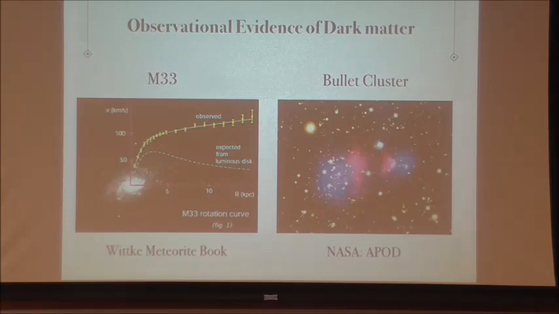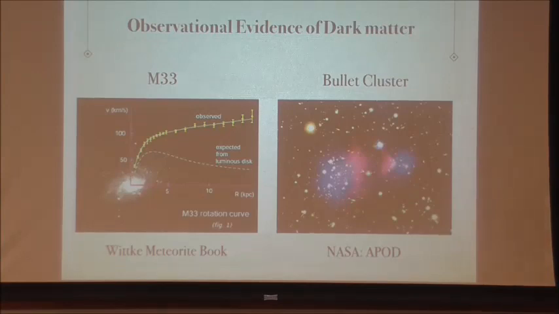First, the observational evidence for dark matter. If we look at a galaxy's rotation curve, observed with radio HI, we see that it rises and then flattens off. If we look at the expected rotation curve from just what we can see, the baryonic matter, the luminous disk, it goes up and then falls down, and you have this mismatch. The mismatch means there has to be extra mass there, so you say, maybe it's dark matter. This is seen in many galaxies, at least 200 where we have nice rotation curves.